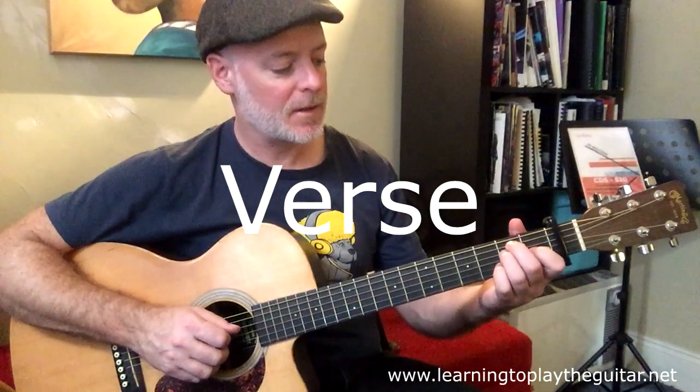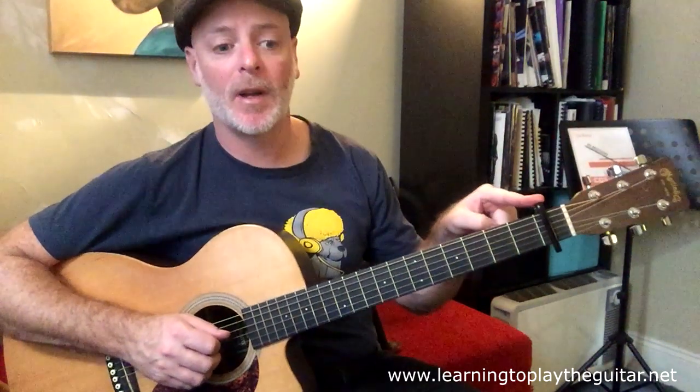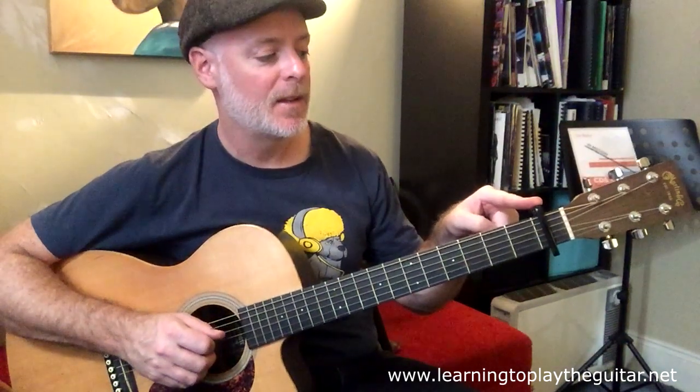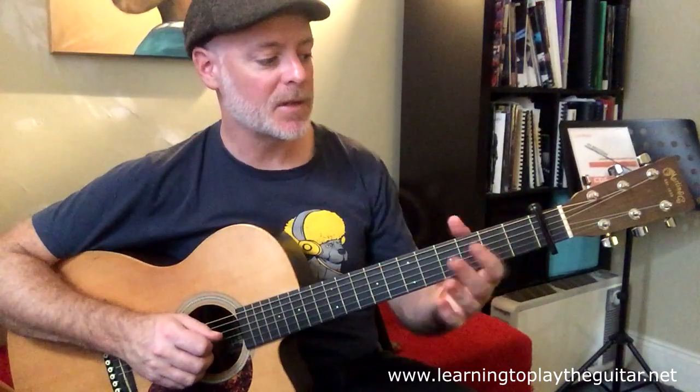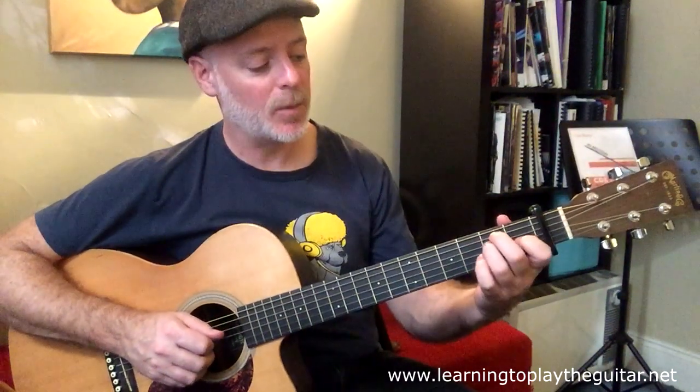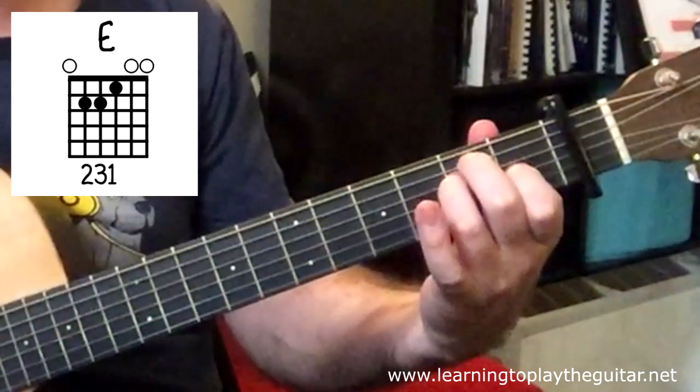So the first three chords we need to know to play the song. Note I'm using a capo on fret one here. The song's in the key of F. To play along with the Beatles, I'll put a capo on fret one, which results in us, instead of having to play an F bar chord, being able to play an E major chord shape, which is one of these guys. It's the first chord.